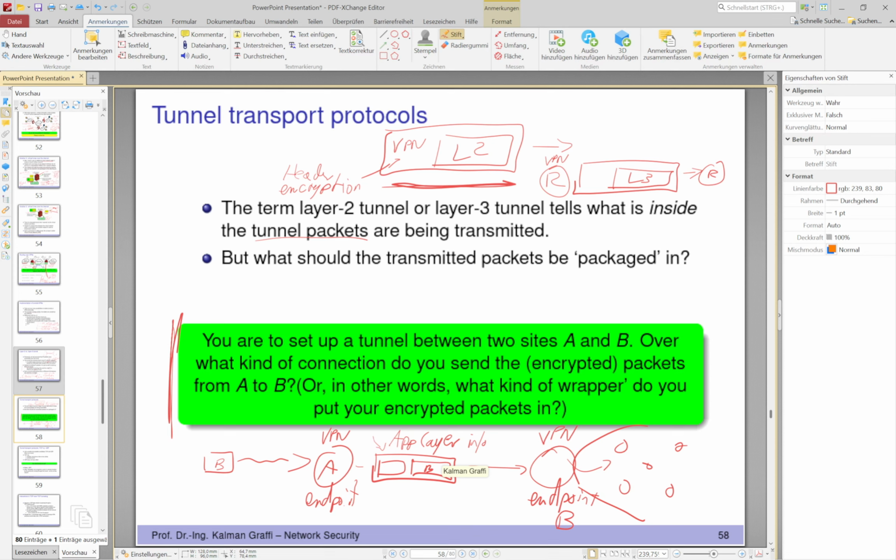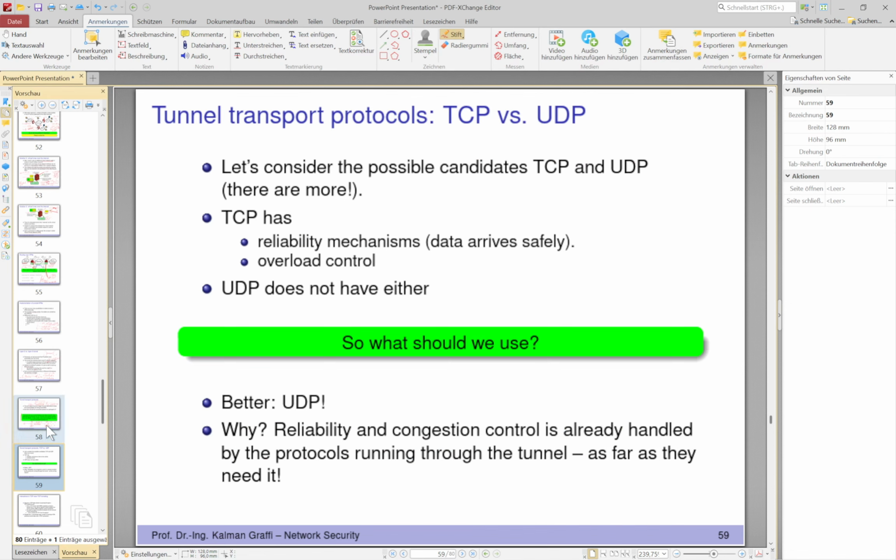So what you can do is to really put it in any kind of different packets as you want. You could hide it in HTTP traffic, and the HTTP server is in fact just a VPN endpoint that takes the HTTP packet, drops all the unnecessary parts, and decrypts the content and so on. But it could also be different kinds of packets that you just make up.